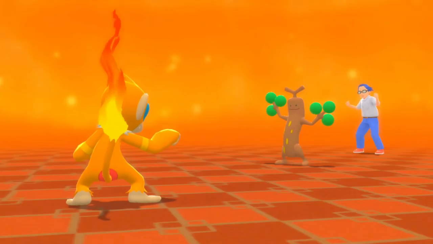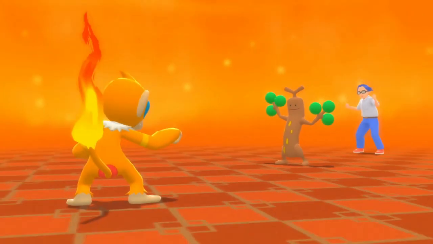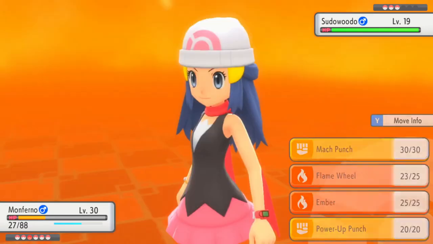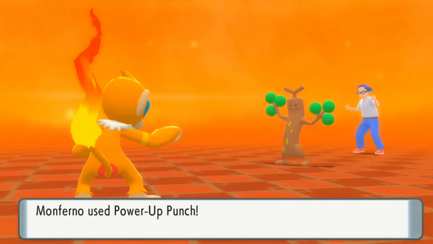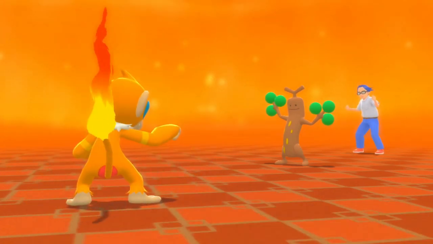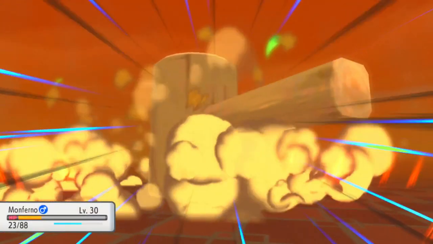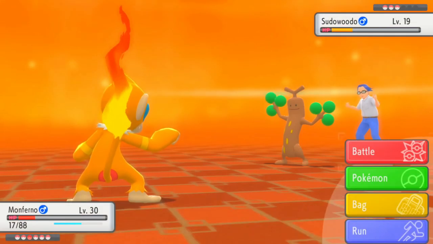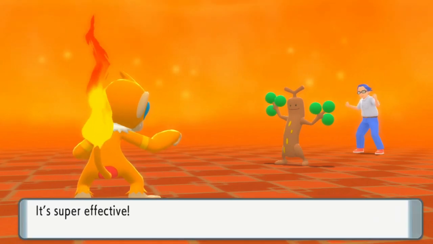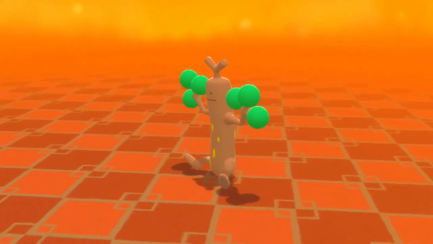Hope this is my thing right here. I hope I didn't block. What would block do? Oh, please don't tell me it. Oh, it can no longer escape. Alright. Okay. How about punch? Bam! Ah, oh, I thought we one hit, it gets too effective. Oh, please don't. Wood hammer, how much damage can I do? Oh god. At least we can power up punch so it wastes our attack. Bam. Bye bye, Sudowoodo.